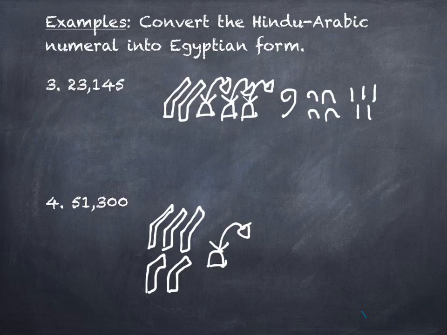And then the 3? 3 scrolls. Those were terrible scrolls. Let's try those again. Much improved. Notice there's 2 zeros at the end, and I don't have to do anything to actually write the zeros. That's kind of friendly. In our number system, we have to actually put a 0 in to hold the place, right? Theirs, they just don't write anything because the lack of them being there means there's nothing. Make sense? Okay. So this is Egyptians.